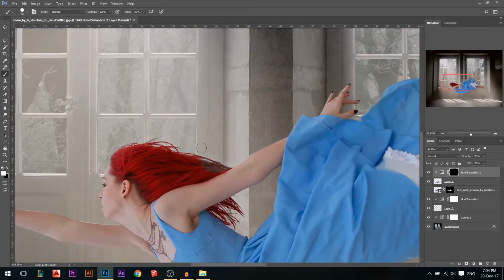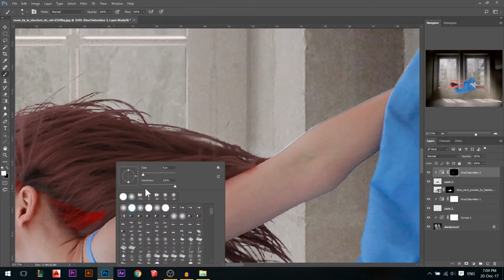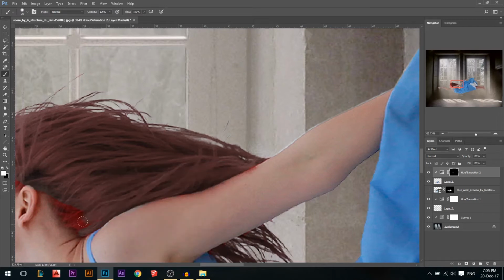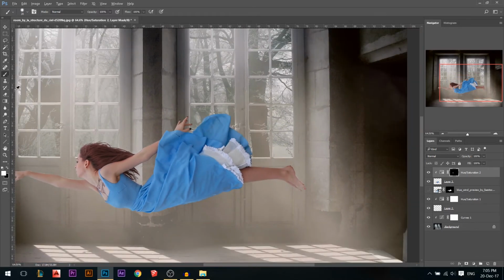So I'm just gonna paint white on her hair. Making sure I don't touch her skin anywhere. Yes, and then I'm gonna soften it a little bit so I can get these areas without having that sharp edge. Okay, now we fixed the hair.